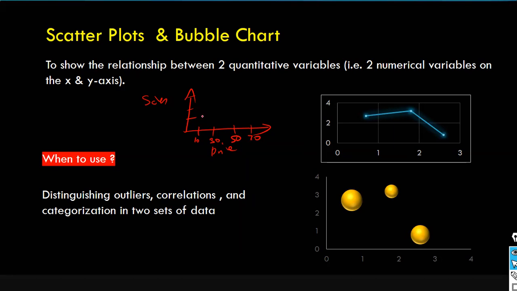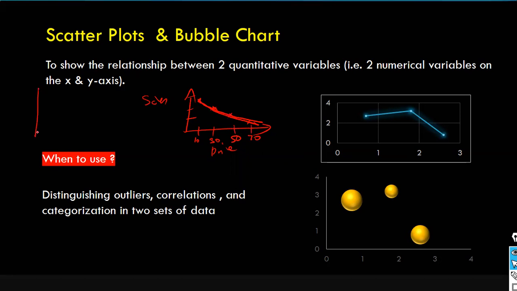When you plot this, you want to see the trend, whether price has any impact on the sales. When the price was $10, my sales were somewhere here, and when it became $30, the sales came down. When it became $50 and $70, we can see a downward trend. There is a straight line here, and we can see the downward trend. There is an inverse relationship between these two numeric variables. Still, a relationship exists between sales and price.